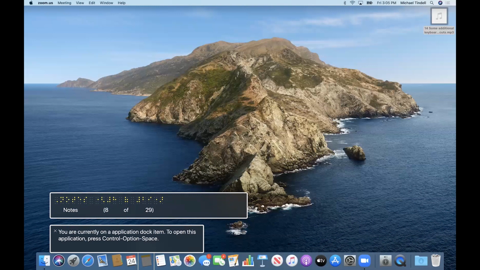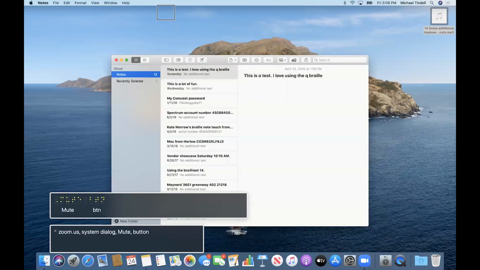But I want to go back into UEB Braille because I'm going to open Notes by pressing Caps Lock and space on my QBraille, and that will open my Notes app. I could also press a cursor router button if I wanted to click on it. Zoom.us. System. Notes. Notes. Window. Folders. Table. Notes. 12. Row 2 of 3. However, if I press VO keys, which are Option and Control space, that command does not work. However, Caps Lock space does. I want to now go to my toolbar.